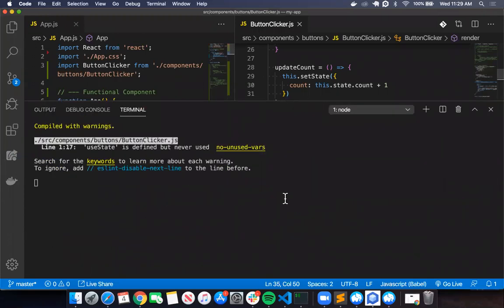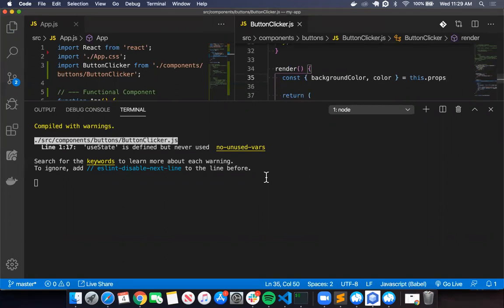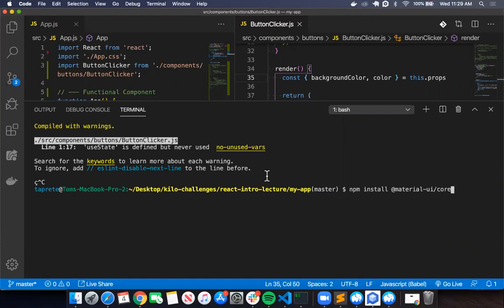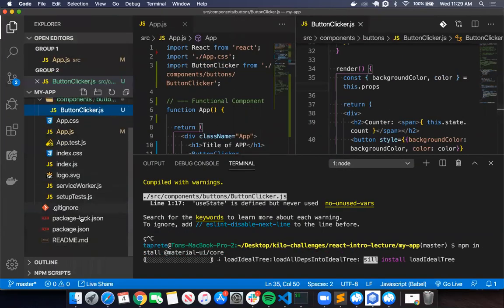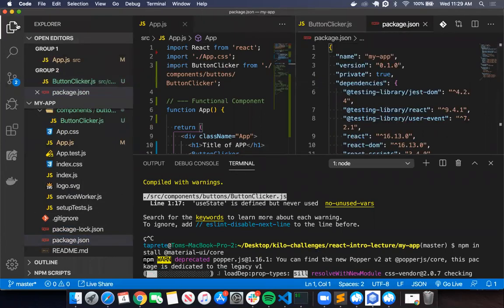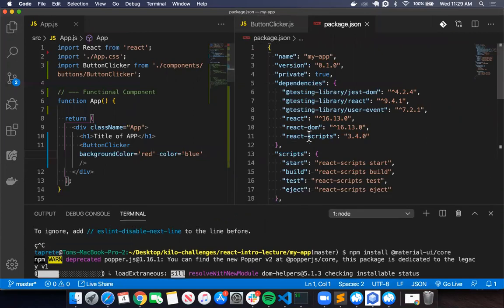So I'm going to kill this server, or would I just kill something else? Let me try one. So npm install material UI, and it's going to install. And let's look at our package.json file, because this is where all our dependencies, all the libraries that we install, are going to go. And you might see something show up, change.